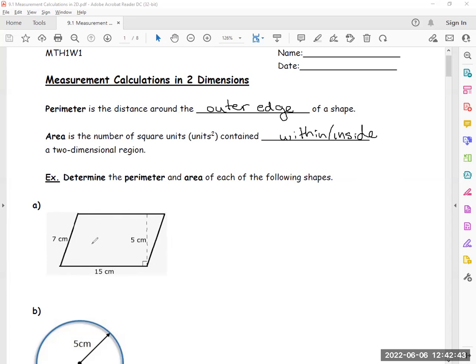The formula sheet for this shape, aka a parallelogram, says that it is supposed to be B plus B plus C plus C. I hated formulas. I needed to understand why when I was younger. I'm still like that today. And I think that attitude actually helped me grow as a thinker in mathematics. And so I'm going to try to push you towards that. Knowing that perimeter is the distance around the outer edge, that means I walk this way, this way, this way, and this way.